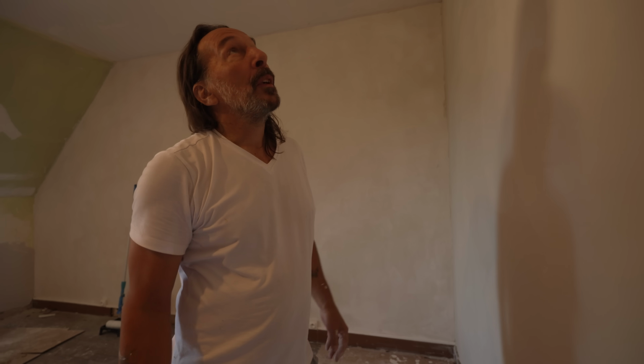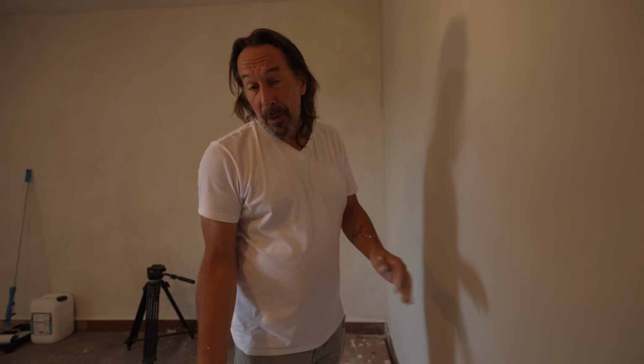Right, good morning ladies and gentlemen. So this morning me and Yanis managed to get this wall on, which is the wall that was behind you yesterday. What we're doing now is just sponging it down. We don't want a perfectly flat wall because we want to keep in keeping with the plaster that was originally done in the chateau. So by doing it this way, it won't go perfectly flat. It'll be smooth, but it'll have a slight texture to it, which will be more in keeping with the chateau when it was first built. And this is, I presume, how they would have done it.